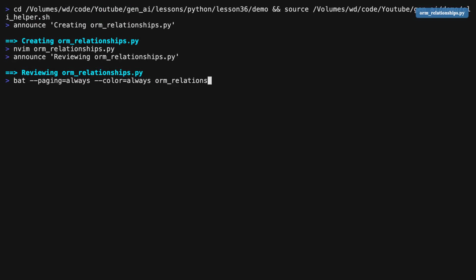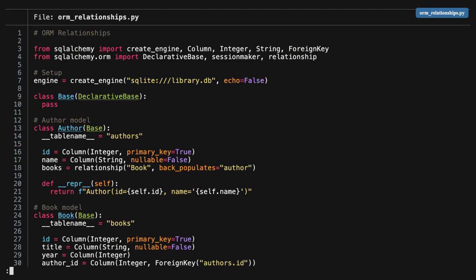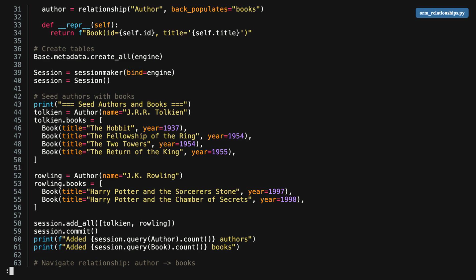Let us review the complete file. 95 lines. 2 models linked by ForeignKey and relationship.